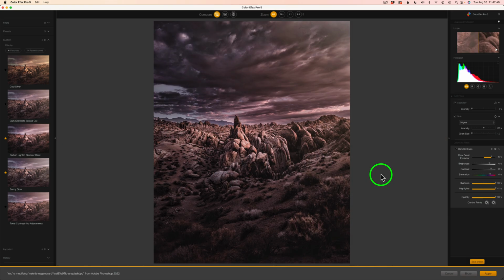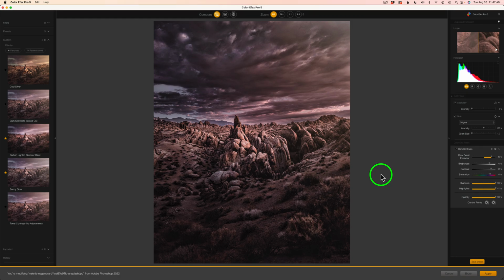Now the sky, I'm not so crazy about. I would like to ease that back on the sky. Now there are control points here in NIK software. I'll be honest with you, I don't use them because, you know, I use the TK8 plugin for Photoshop, and I also, there's all kinds of selection tools inside of Photoshop, like sky selection, and then we can invert that and do foreground selection. So I think it's more powerful.